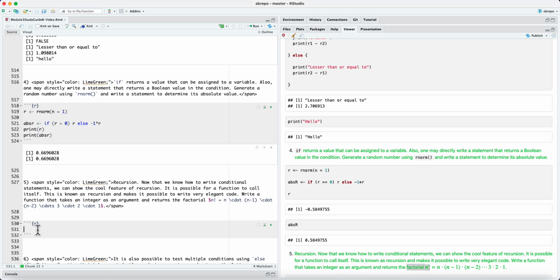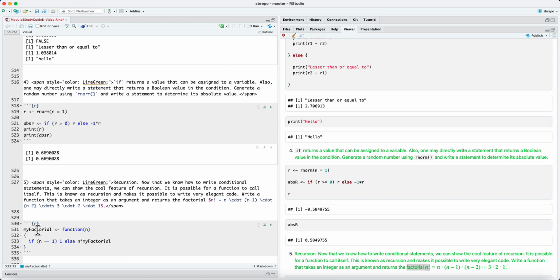We could write a function like this: my factorial function, and it will take one argument, which is the number, and we can use the return property of if to check if the number is 1, then we have reached the end, and we will just return 1, else we will return n times my factorial n minus 1.